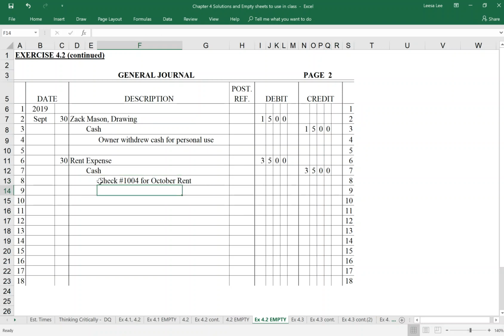Okay, we had a discussion in class about that being prepaid rent or rent expense. And I don't know the answer yet. I'm going to ask the accounting principles teacher if there's a rule on how early you pay your rent, whether it's prepaid rent or if it is just a rent expense. In this case, we're paying on the end of September, but October starts tomorrow. It seems legit that it's a rent expense, but I'm not 100% sure on that. So it in fact could be prepaid rent.